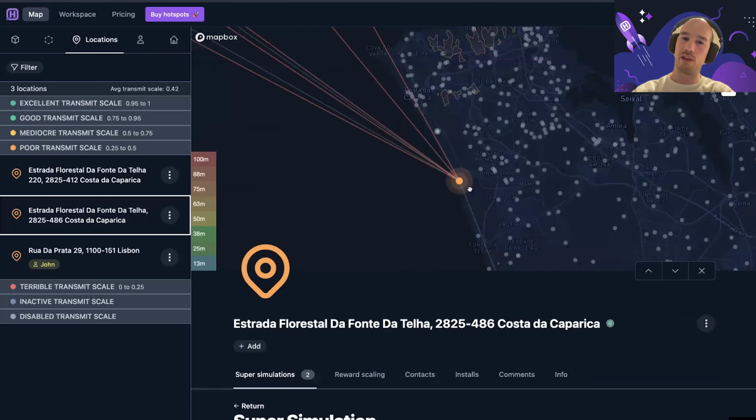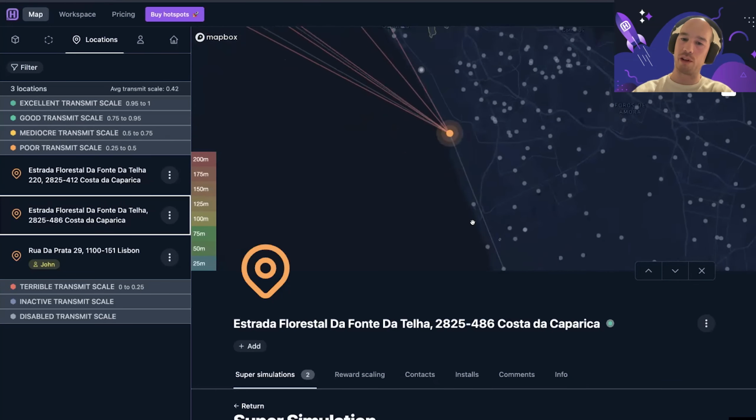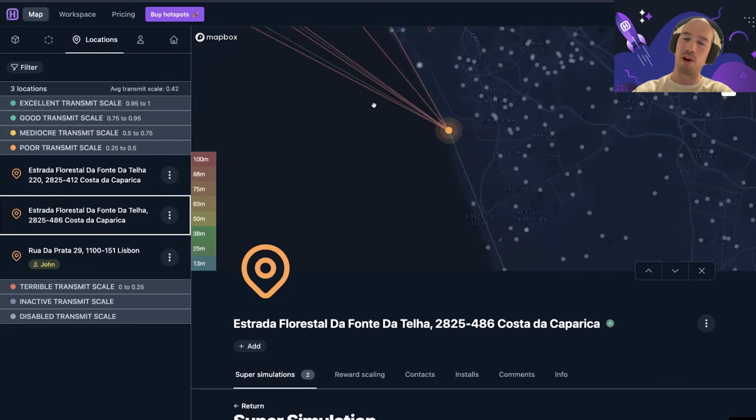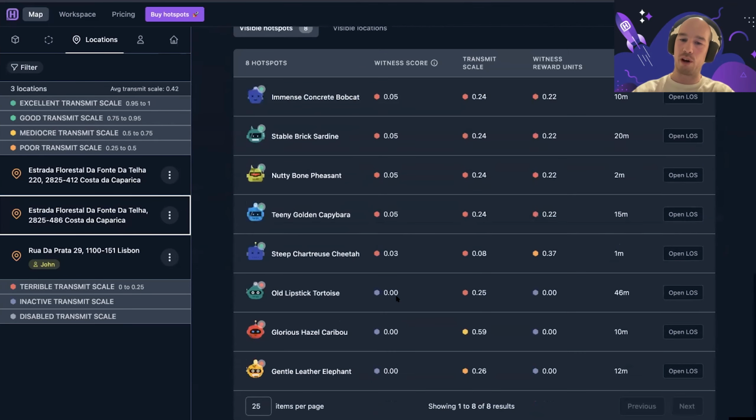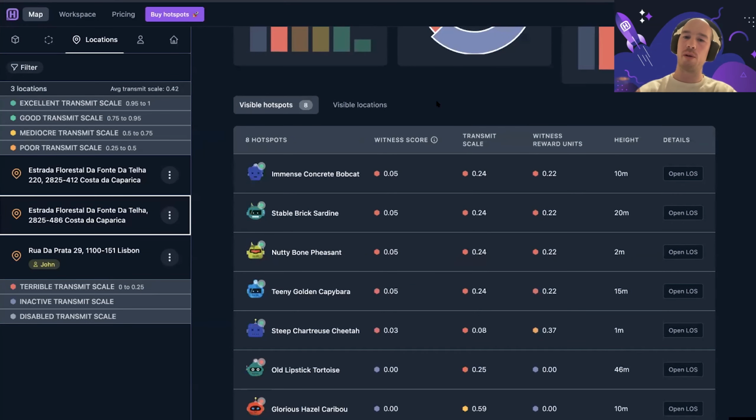In this case, it's either a red value or basically a gray value. Gray means this hotspot is offline in this case. Gray basically means there's no value to witnessing it, and that's because in the transmit scale and in the reward calculations, there's some kind of mechanic that will see how active this hotspot is, and if it's inactive for a while, it will get reduced.